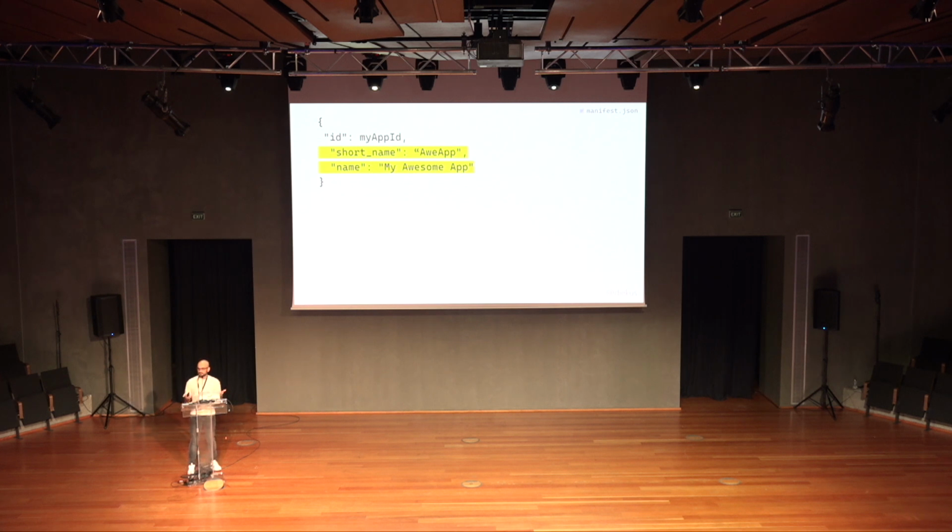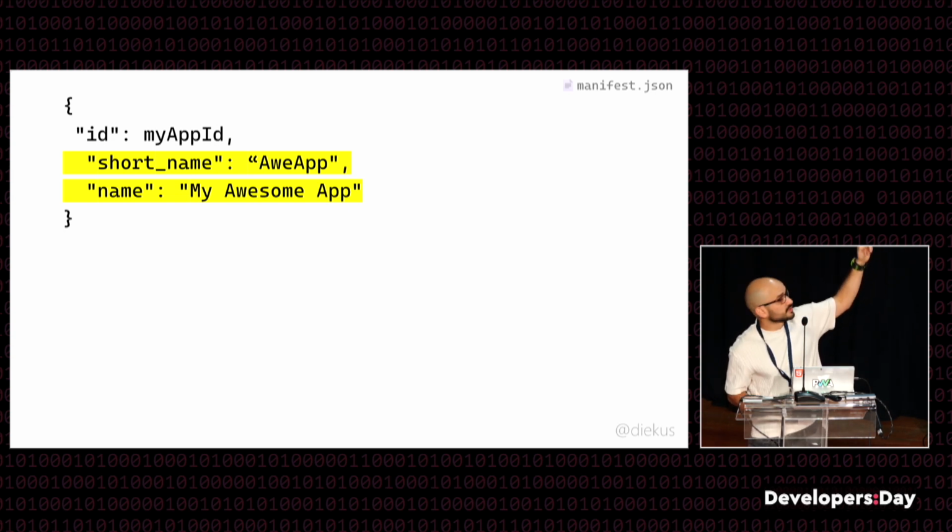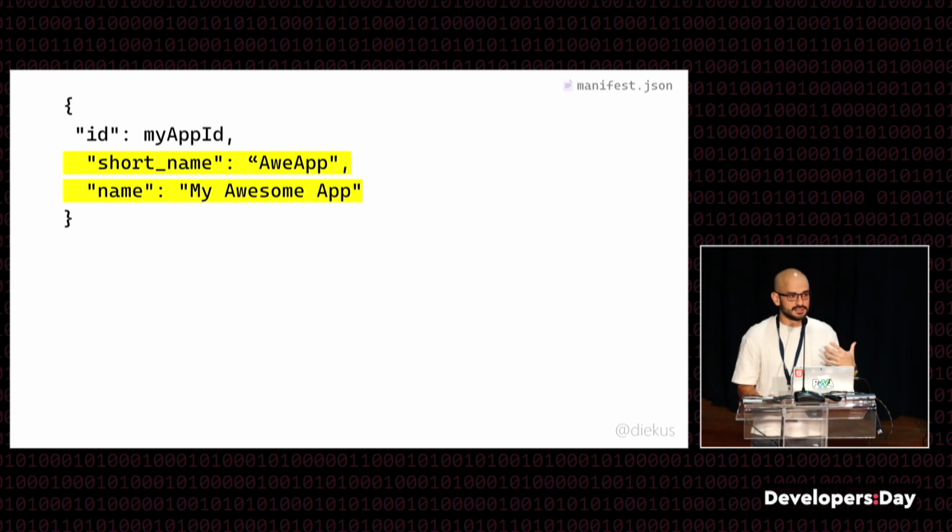What's the difference? Well, depending on the platform, remember that these are applications that will be running on mobile, that can run on XR devices, that can run on laptops and desktops as well. So maybe if you're running this on an Android device, when you install it, depending on which launcher you're using, it'll choose to use the short name instead of the long name or the description. So all these fields will vary depending on which platform you are using your application. Until now, it's been quite easy, quite simple. We're just adding the description of the application to the web app manifest.